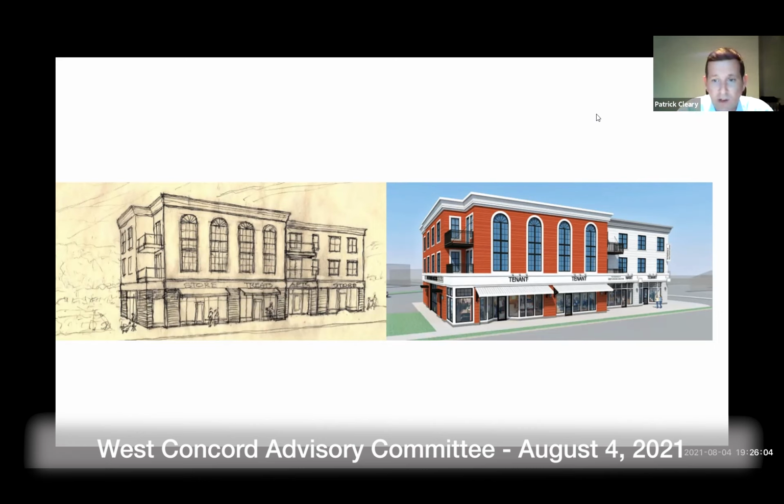And the other thing John pointed out was, if one of the goals is to make the west side and the east side look like they are two different buildings, then you really should have two different types of windows. So you can see that the eastern white portion of the building does have that separation between the second and third floors of residential. And we think that is consistent and in line with other buildings along this stretch in West Concord, such as, there are elements of the Concord Outfitters building that we thought were pretty consistent by making this change on the eastern facade.